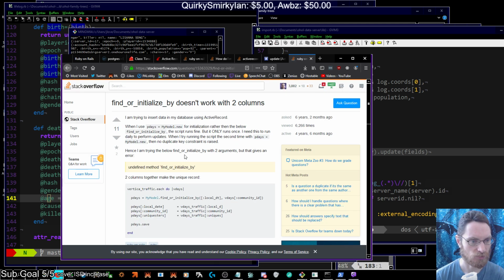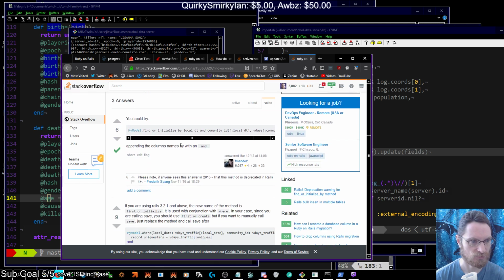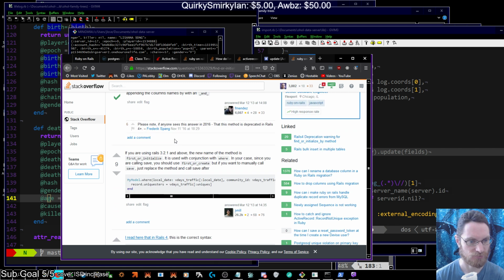Doesn't work with two columns. Oof. That's ugly. First or initialize. Okay, so you do your find, then you do first.